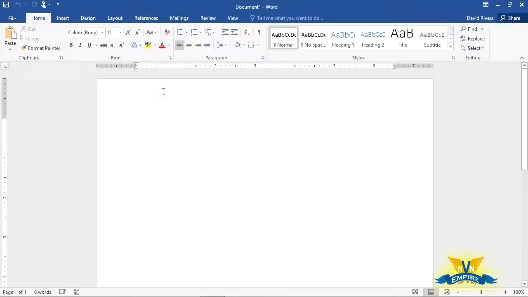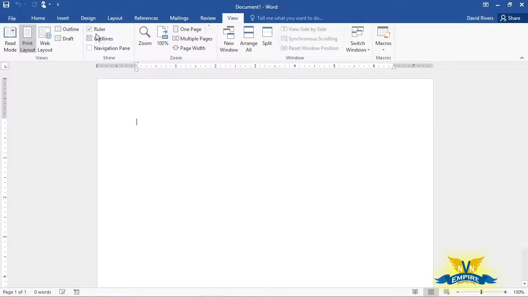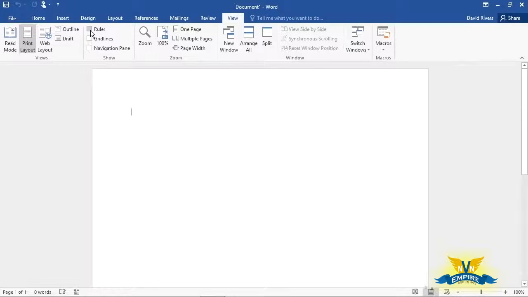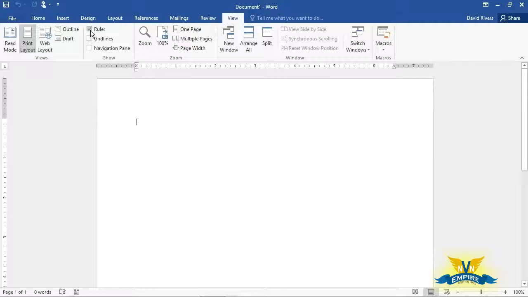We have a work area here where we can see our document. You may be seeing a ruler across the top and down on the left hand side if it is turned on. Remember, we can go to the View tab to select whether the ruler will be turned on or off. I like to have it on, so I am going to leave it on, and now I exactly know where I am on the page.